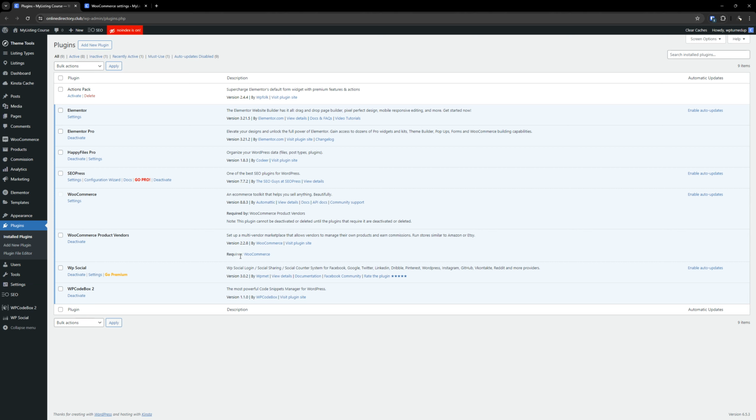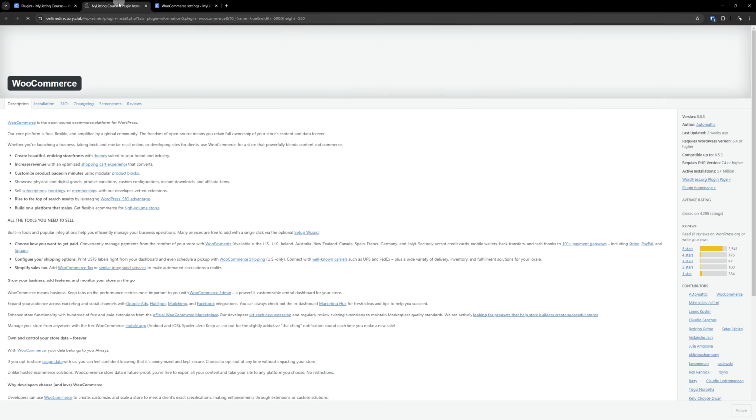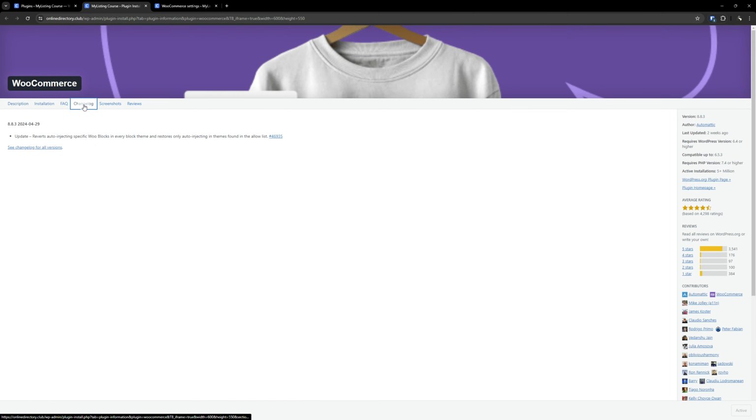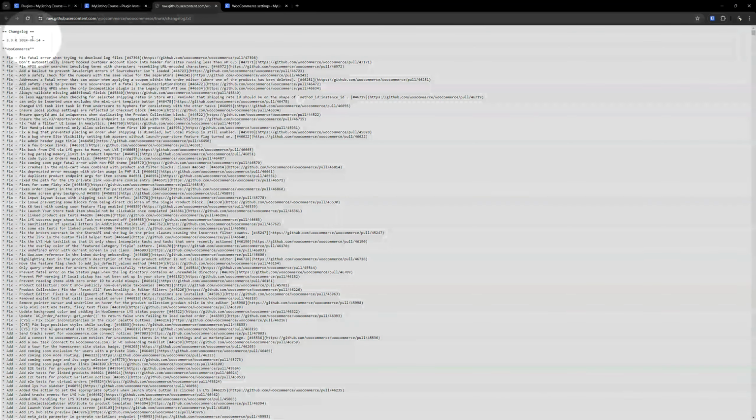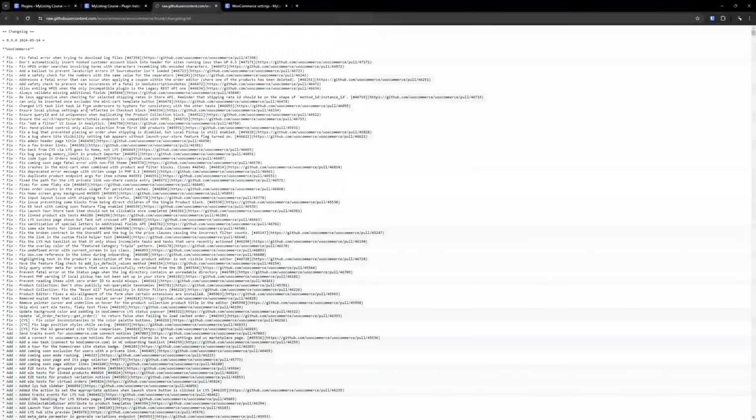That allows me to bring up another point, which is you've got to be super, super careful when you update WooCommerce. I always recommend doing major releases, what I consider the .0 releases. So 8.9.0 is a major release. If we go to view the details of this, go to the changelog and then see changelog for all versions, you'll see 8.9 was released on 5/14 and it is now the 17th.